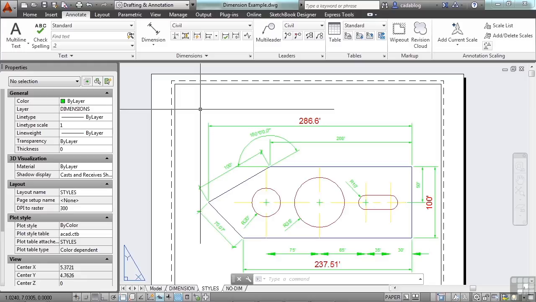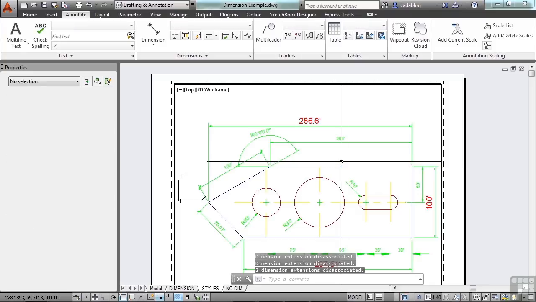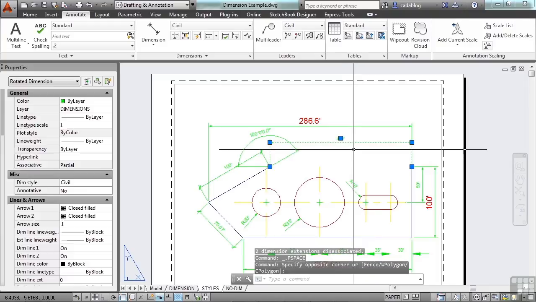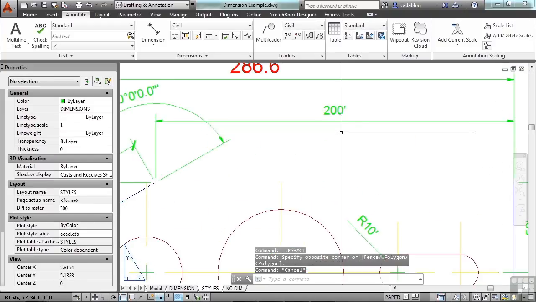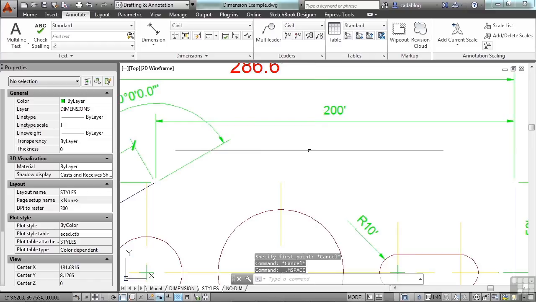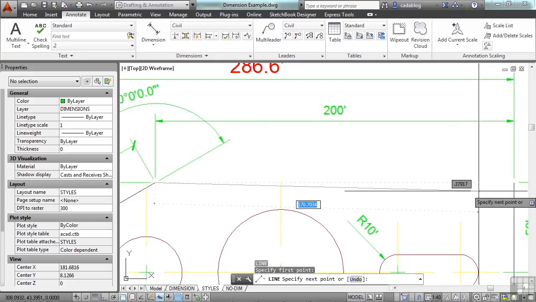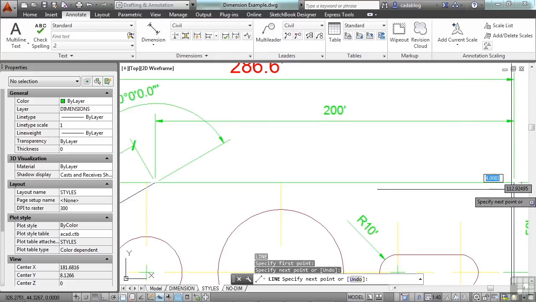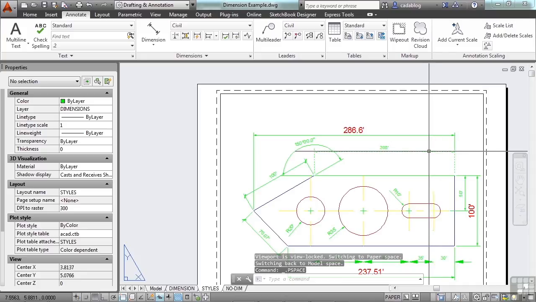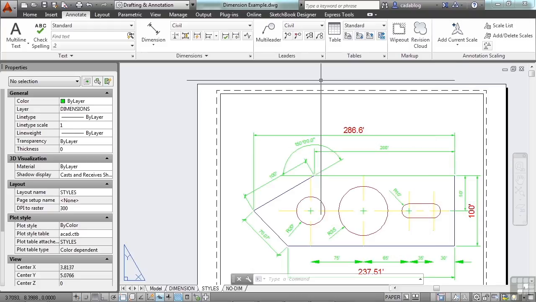If you delete an object in your drawing, for example, if I delete this line, I lose my associativity for my dimension. Though it's not going to really change any, but still it's no longer associated to that object. So if I replace it with another object, I'm just drawing something else, I can reassociate that dimension to a new object. You just use the reassociate command to reassociate dimensions to your object.